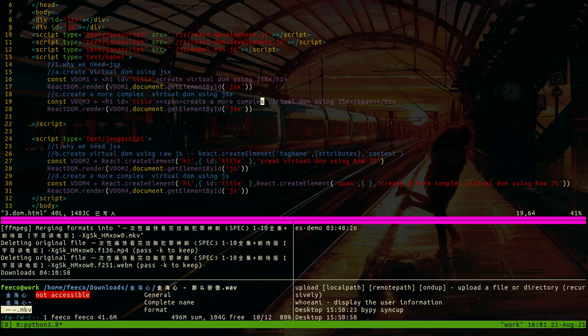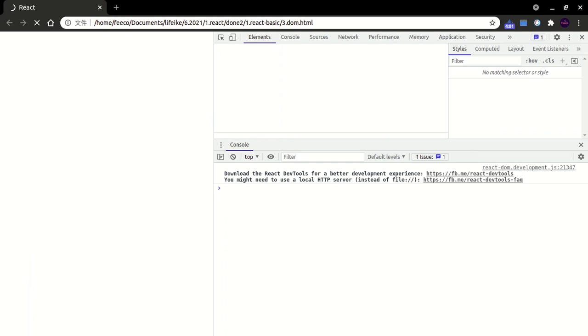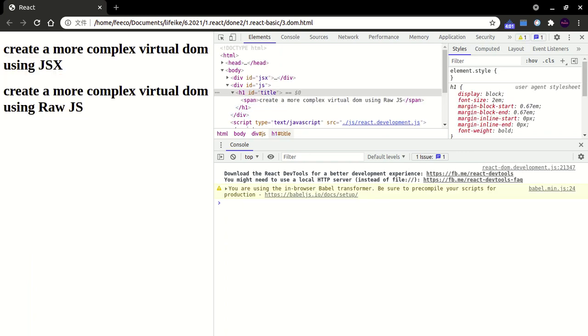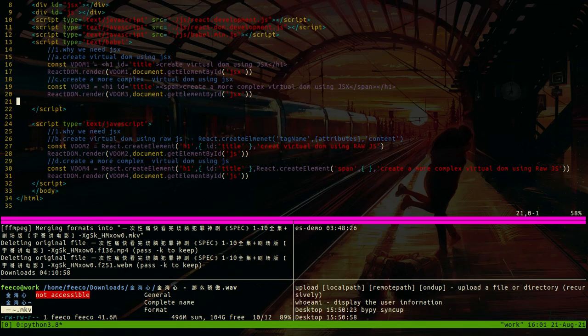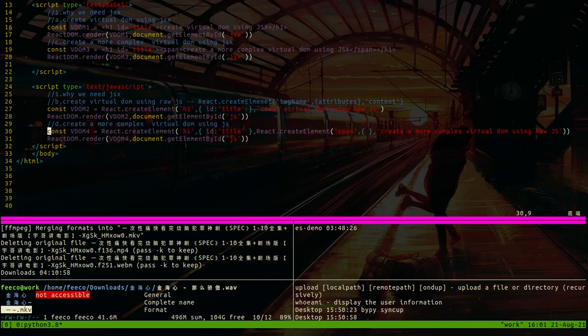So let's compare. As you can see, there is a span tag right here, right? Now you can see that when you embed one tag into another tag using raw JS, the syntax is very complex, right? Suppose there are 4 nested tags, the whole structure is gonna be messed up.